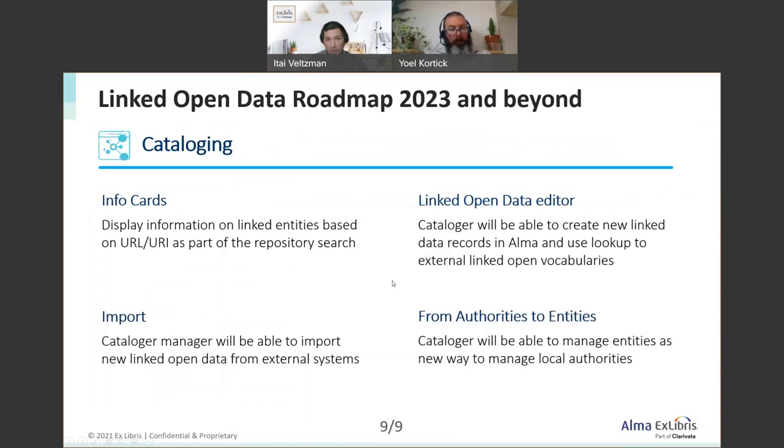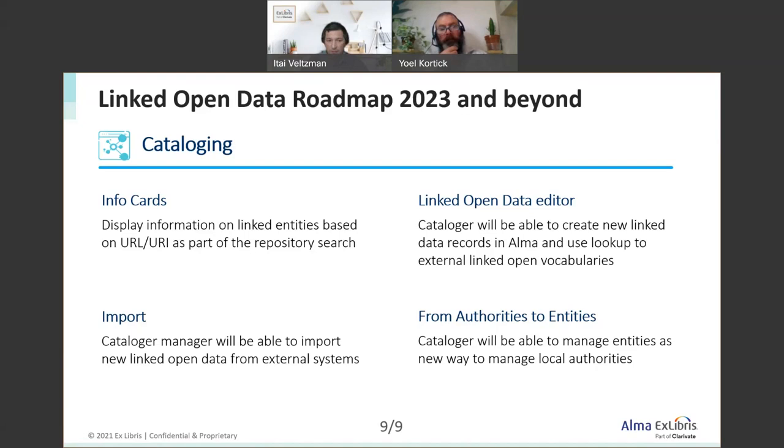We are looking also beyond, because a linked open data implementation is a long-term vision, and it's a journey that started already many years ago and is continuing and becoming more intense. We're looking at info cards, which are given the enrichment. I can indicate also that in 2022, Primo is already planning to implement and add out of the box the ability to show info cards based on linked open data and the enrichment that is coming from Alma. It's something we are working on closely together on different aspects.